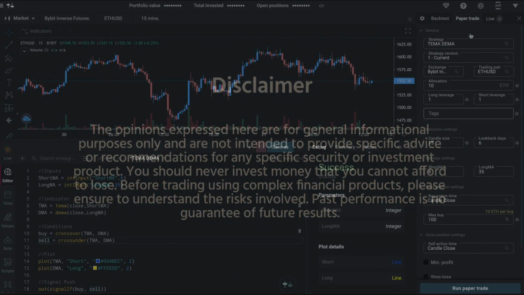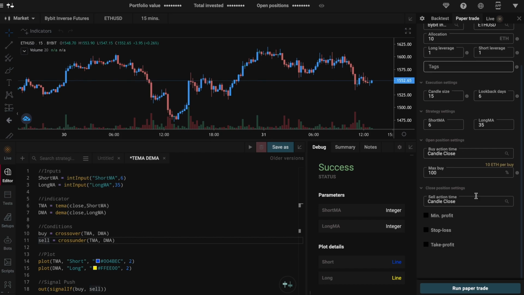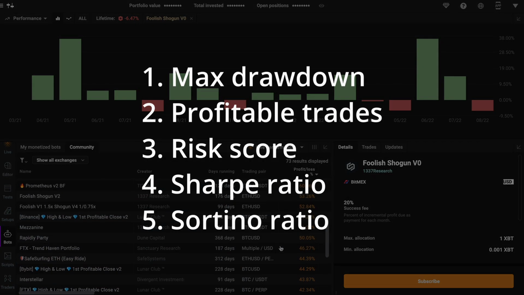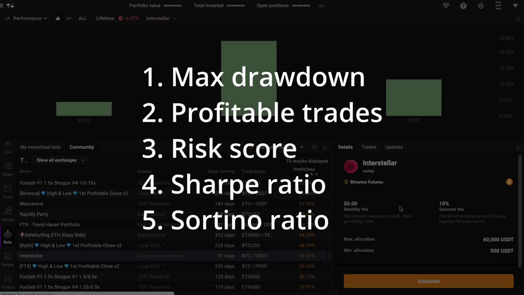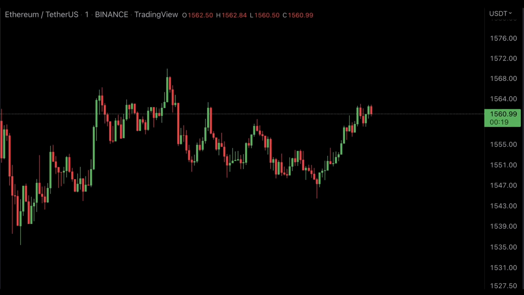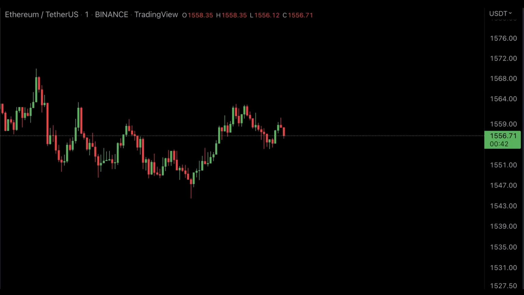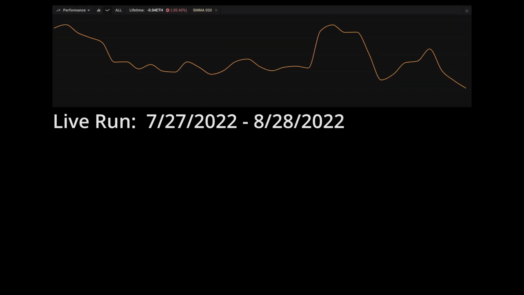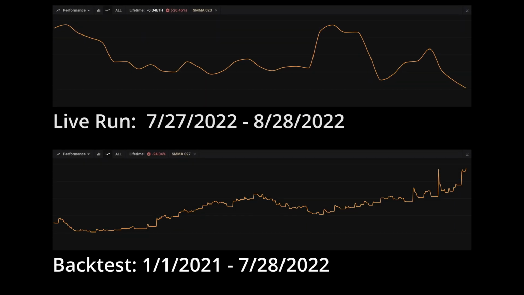Hey, let's say you've created a trading bot or have recently subscribed to something. Here are some things you can do to understand and monitor performance. That is, aside from the profit-loss graph we're all going to stare at. Comparing a bot's live performance with its corresponding backtest is pretty straightforward.